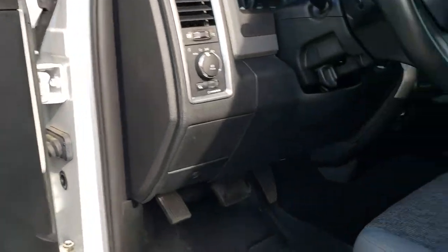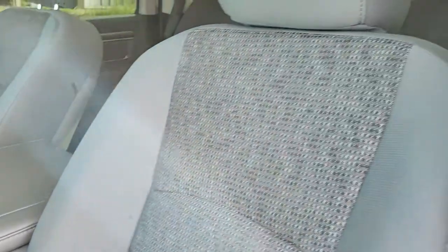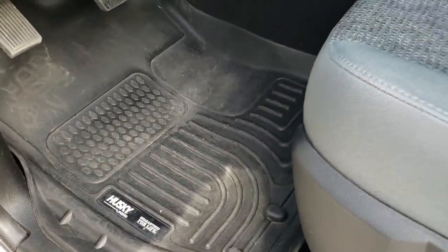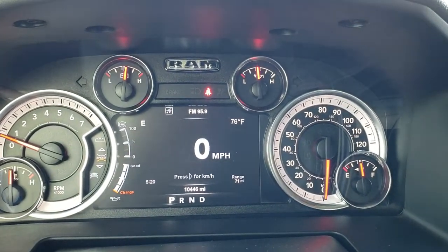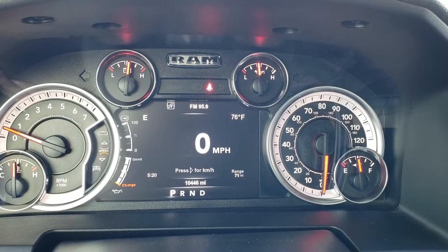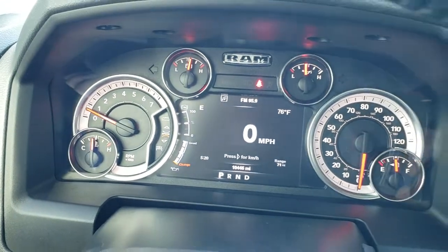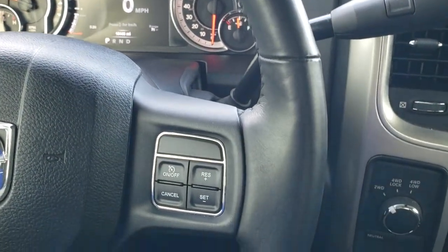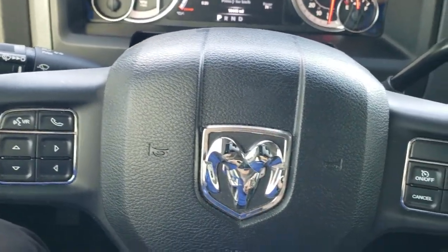Power windows, power locks, power mirrors, auto headlamps. Inside, the Bighorn package gives you the gray cloth interior with 40-20-40 split bench seating — no rips or tears on the seats. Power driver's seat with lumbar. We have a nice set of Husky all-weather floor mats. Hopping inside, this one only has 10,446 miles. You get a 7-inch LCD display, digital speedometer, compass, temp, mileage, and range to empty — you can change those corners to read pretty much whatever you want. Instrument cluster is very nice and clean. Comes with a heated leather-wrapped steering wheel with cruise controls on the right, Bluetooth and information center controls on the left, and audio controls on the back.